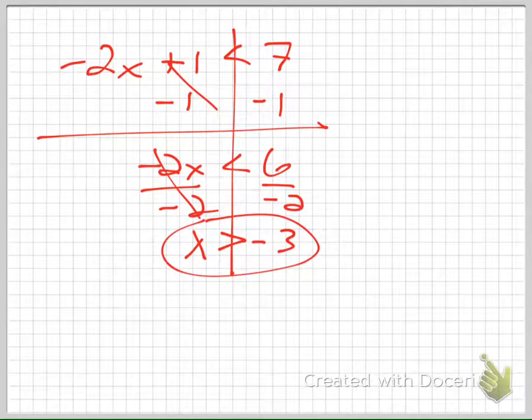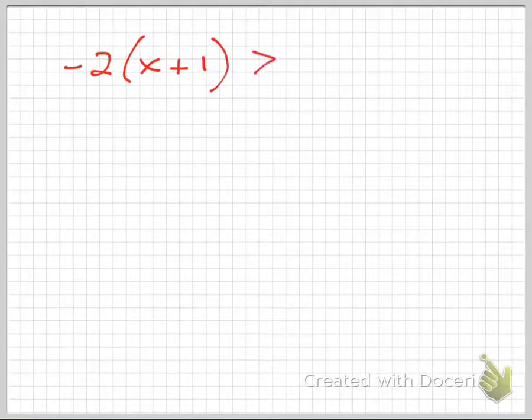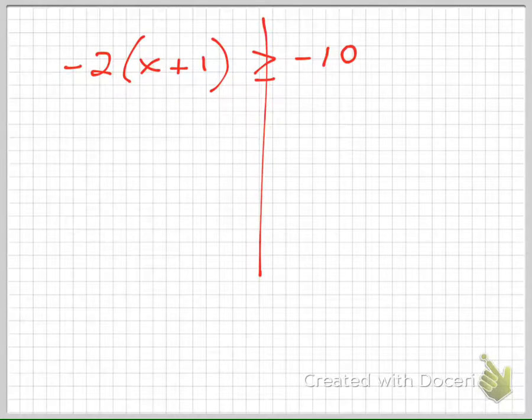Does that make sense? Okay, here's something that gets some people a little confused sometimes. What if I have this? Okay, first thing I'm going to do is what? Line down the inequality. What is the next thing I need to do? The distributive property, right? I need to clean this house up over here. So I'm going to multiply this by negative 2. Oh, wait a second, I'm multiplying by negative 2. Do I need to flip the sign?